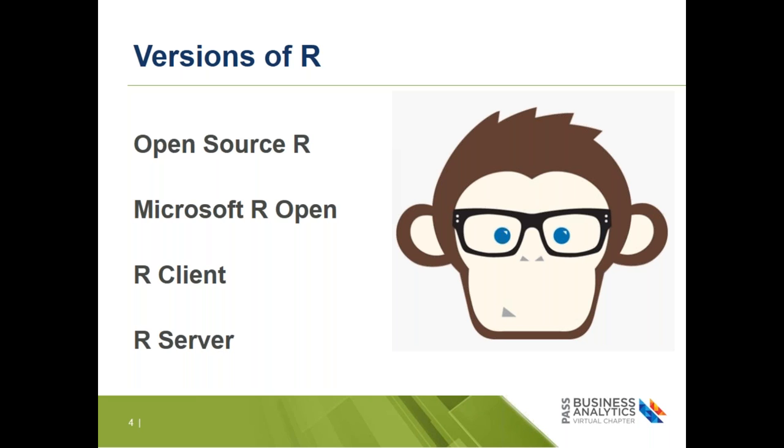Now, Microsoft R Client is one further step away from open source R because it contains the Revolution Analytics proprietary functions that they created to improve what R can do. R is designed, like I said before, to run in memory. And if you run out of memory, then it'll blow up. What R Client does is it allows people to use the Revolution Analytics components to use some of these ScaleR algorithms. And what ScaleR algorithms allow you to do is swap things in and out of memory.